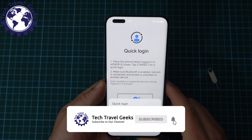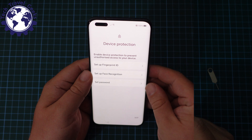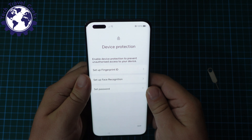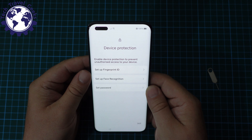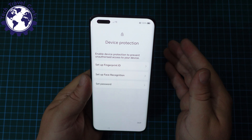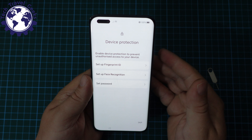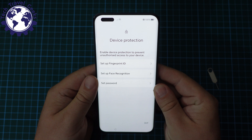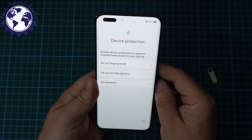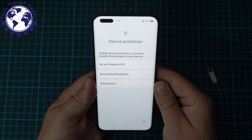Next up is quick login for your Honor ID. Apparently there's no way around it — you have to have an Honor ID. On this review device of the Honor Magic 5 Pro, I was not able to use my Google login option; I had to use the Honor setup to log in. So not only do you need a Google account, which most people have in Western markets, but you have to have an Honor account. I just had to reset my password to be able to get in, which included various rounds of two-factor authentication. Anyway, I'm logged in now.